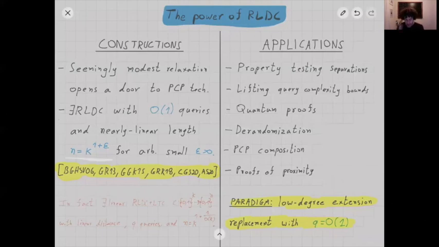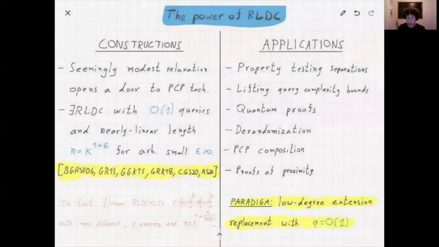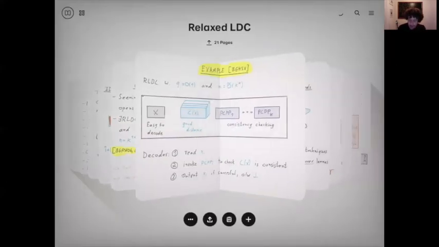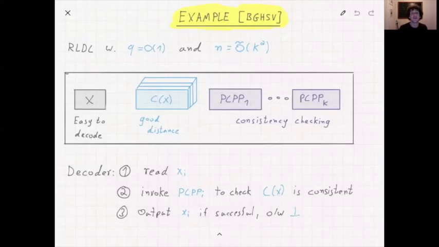Okay, and before we go to the rest of the lectures and before Igor shows you the most complicated example, I want to show you a very basic construction of relaxed LDCs, just to give a hint and taste of the result, and I will only very briefly mention how it works. So this construction is an example taken from the first paper which introduced this notion, and it's a relaxed LDC with slightly more than quadratic block length and constant query complexity. Now, the idea is very simple.